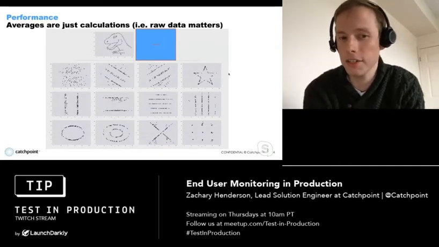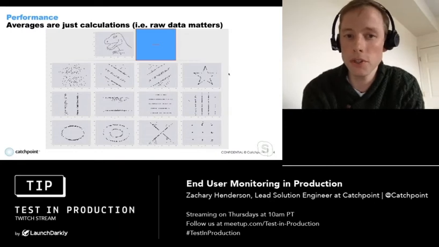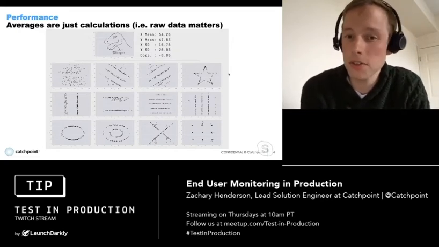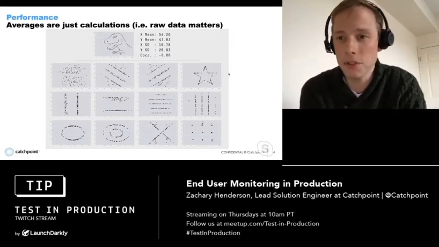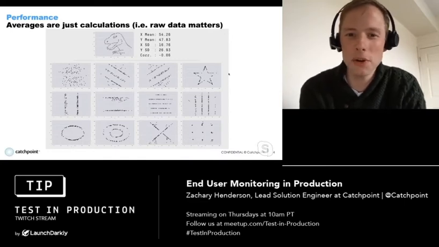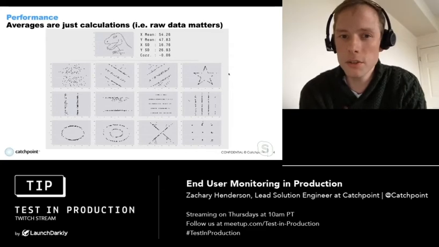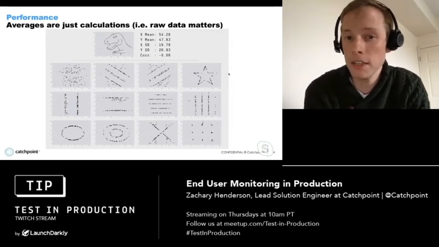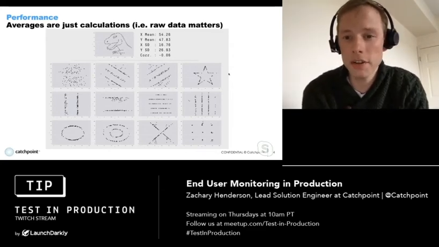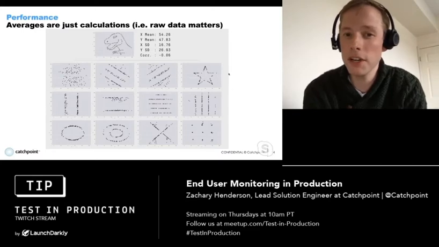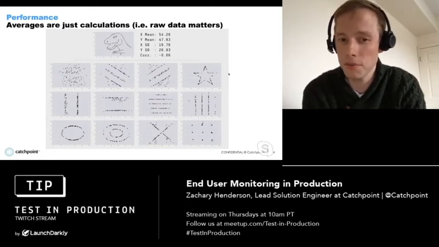But the idea is that you can, at first glance, see that there's some sort of delta or change in this data. Whatever, I tell you that each data set here has the same X average in the X direction, same average in the Y direction, same standard deviation in the X direction, and same standard deviation in the Y direction. So if you're purely looking at numbers like means, standard deviation, and things of that nature, you're missing the point of the fact that underneath all that, there is some sort of pattern in that data that you may not know about, right? Your star could be completely different than your dinosaur, so to speak.